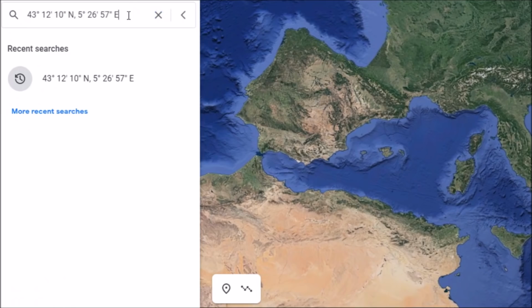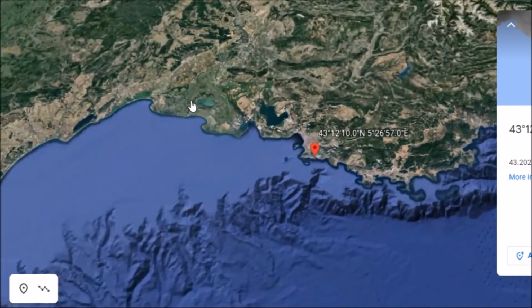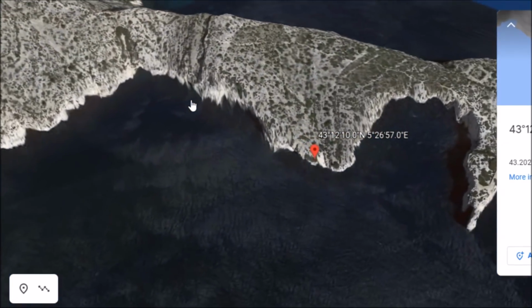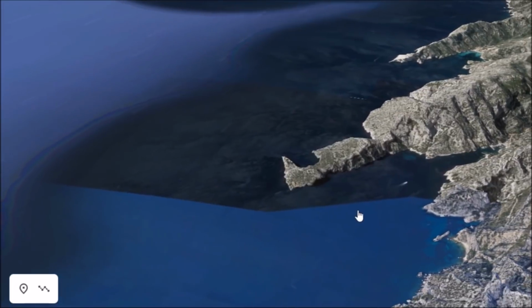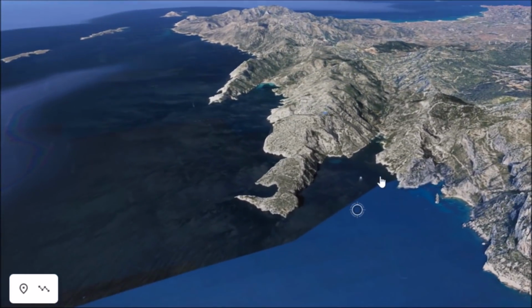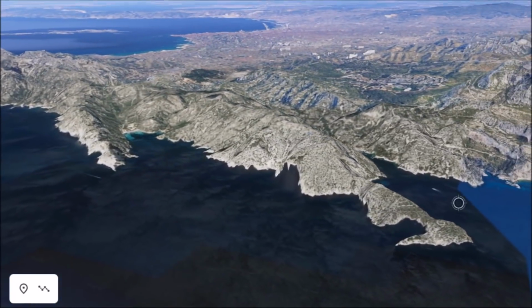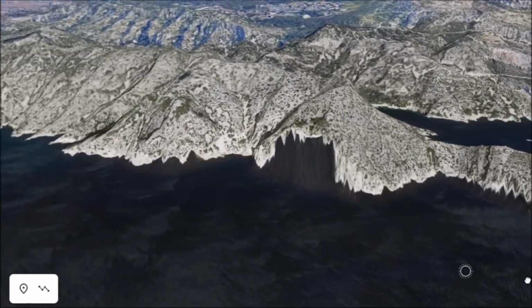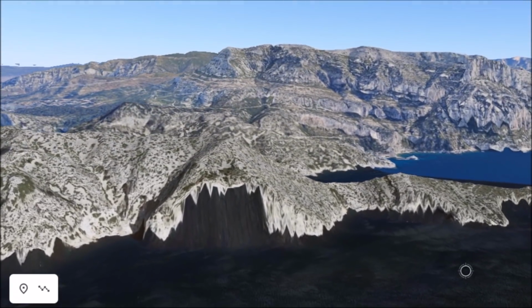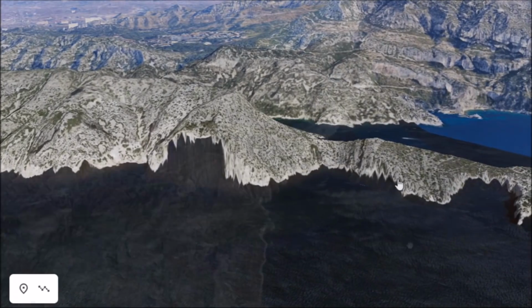Let's go down to the Cosquer Caves. I think that's how it is pronounced, but it's on the southern coast of France and it's right down here. This cave was discovered in 1991 and it has some very, very ancient rock art in it. But what's unique about this place is the entrance is submerged, and they never would have found this if it wasn't for some great diving and exploratory efforts here. But this is the site where the entrance is, right underwater, right down here.